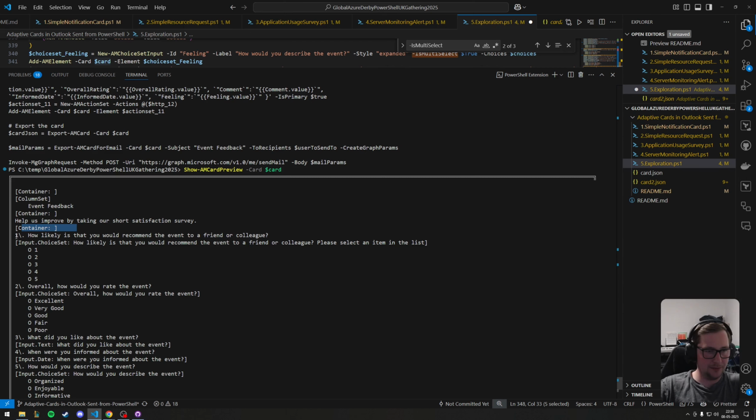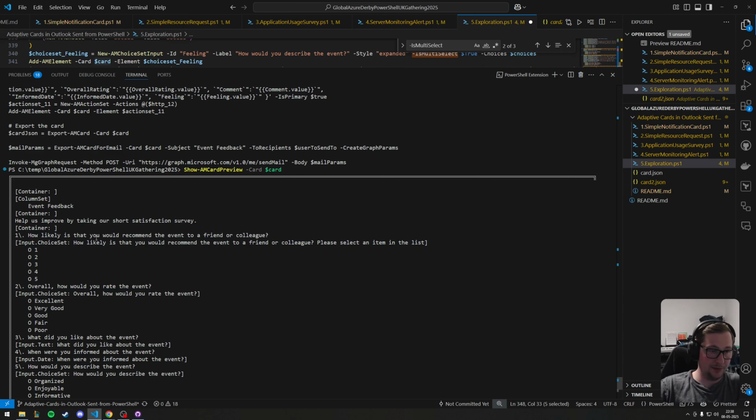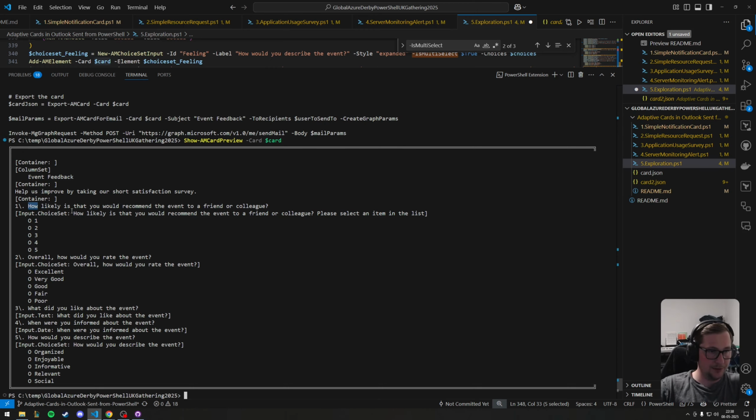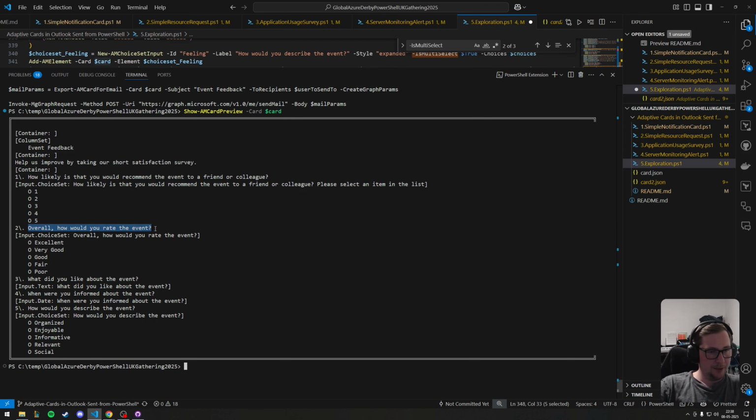A new container again with the first question and actually it seems like all the questions. So a text block, an input choice set, which has the title, how likely is it, yada yada yada, and then the choices you can select. Question 2, and so on.